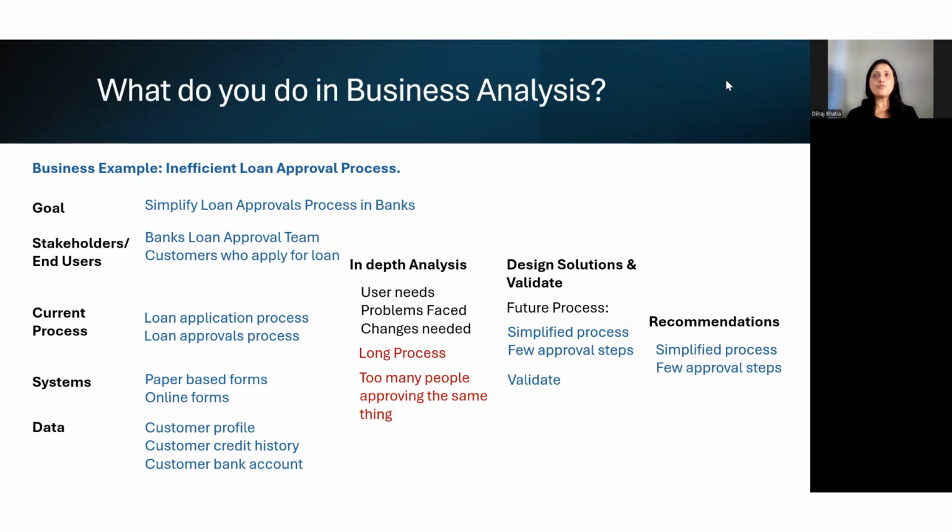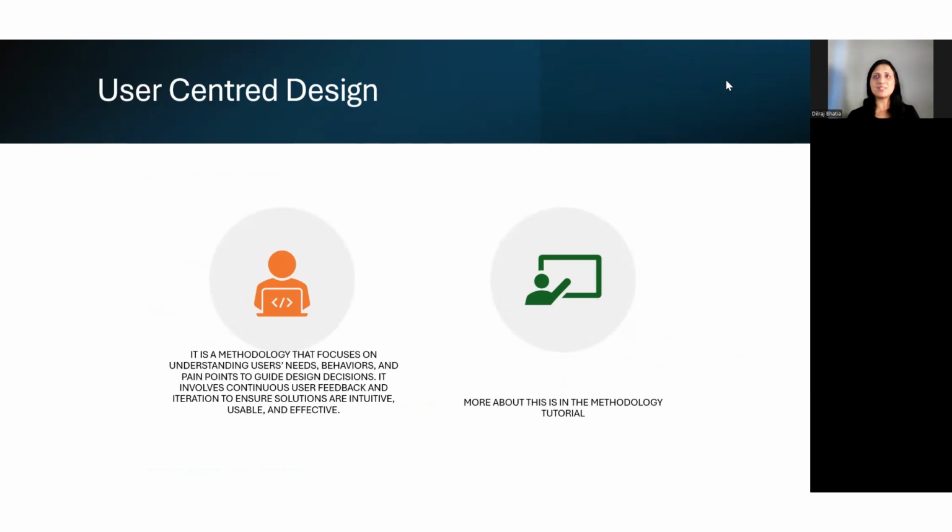So I hope by following these two examples, you have got a very high-level understanding of what we mean by business analysis. Many times we are asked this question, what do business analysts do? I would like to provide this example to give them an overview of the variety of work that we do in analyzing business problems. Next up is user-centered design.